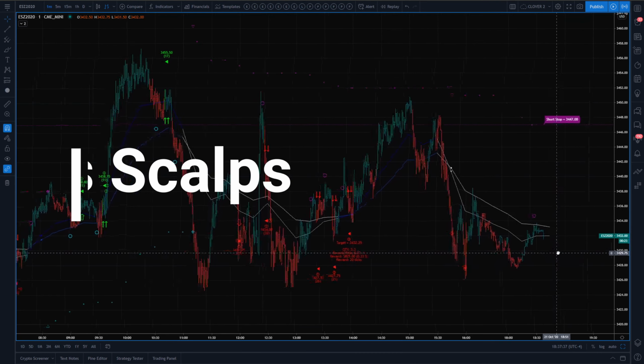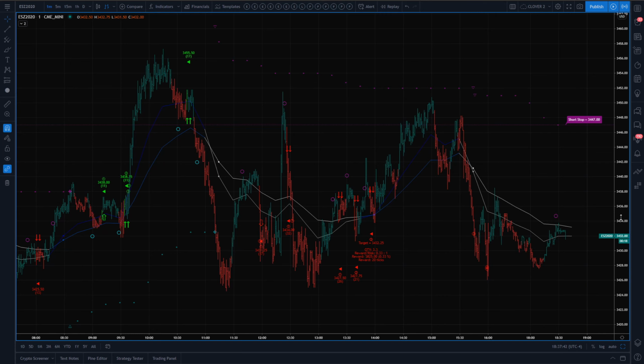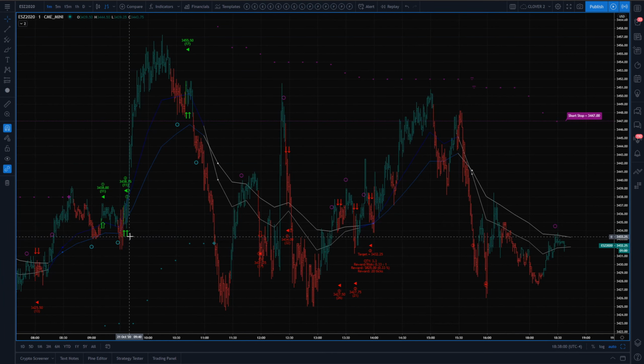There are two types of trades, and this is common to all of the Divine Series strategies that I have developed in TradingView. There are two types of trades, and it's under the same scheme. A fat arrow is the swing trade, and all of the subsequent trades are double arrows for scalps. The fat arrow designates the very first trade that you take upon the trade direction actually changing.